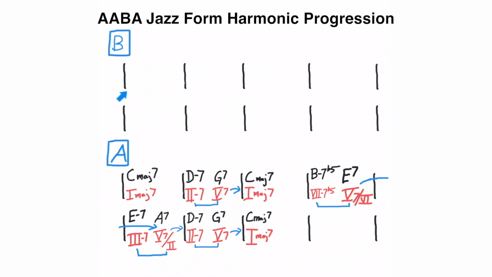On occasion, a composer will modulate for the B section. A great example of this is the tune Body and Soul, which is in the key of D flat major, but modulates to the key of D major up a half step for the B section. What is more typical, though, is to stay in the original key, and it's quite common to focus around the area of the 4 chord for the B section. A great example of this is Take the A Train, which uses the 4 chord for 4 measures for the first half of the B section.